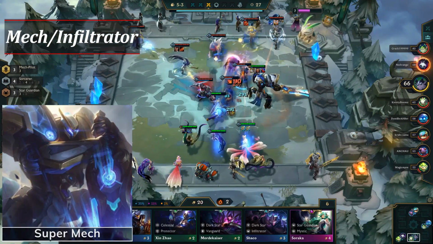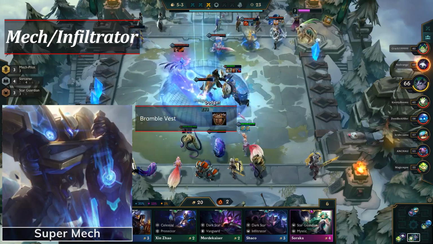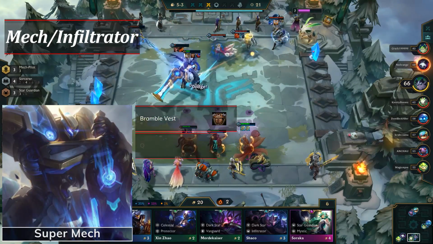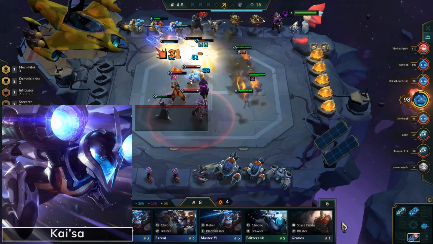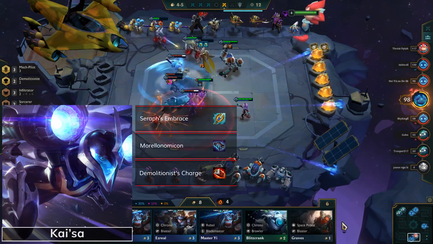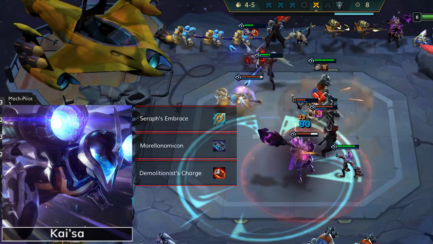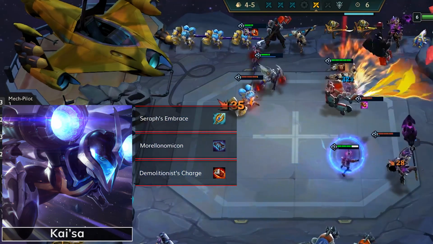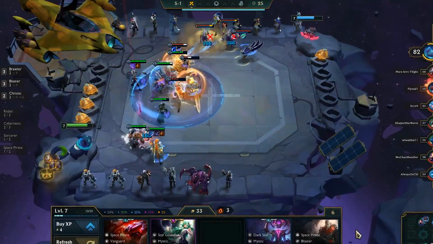Items for the Super Mech are primarily defensive items, with Bramble Vest being one of the best. You can also stack dodge items on it with Quicksilver and another glove item like Shroud of Stillness. Kai'Sa works best with Seraph's and Morellonomicon, and her most important item is Demolitionist Charge. This makes it so she can stun each time she casts, which is extremely important for the late game for Mech Infiltrator.